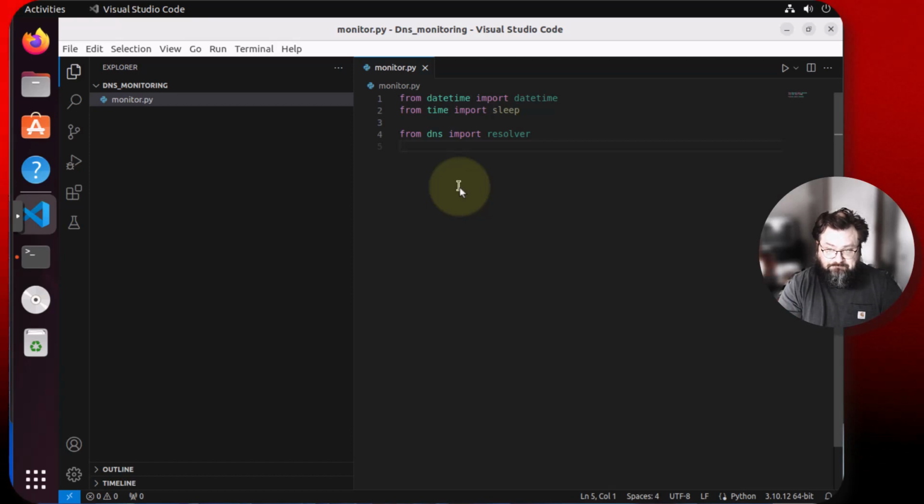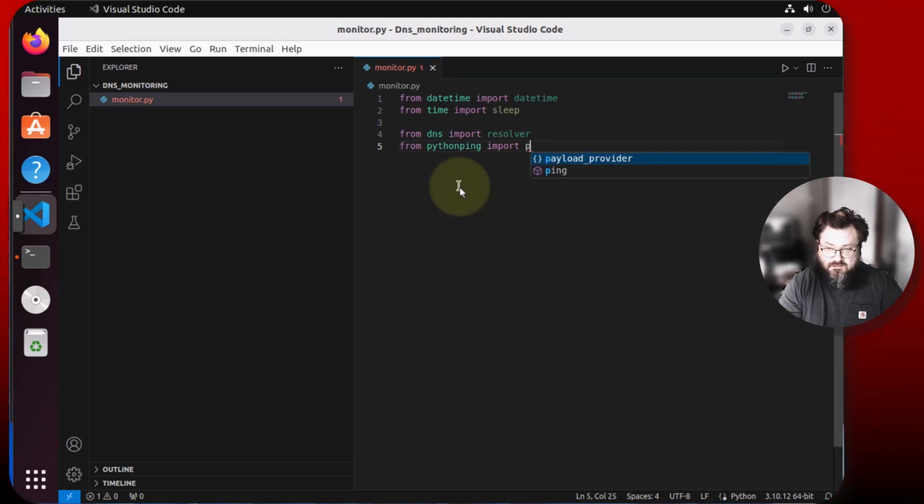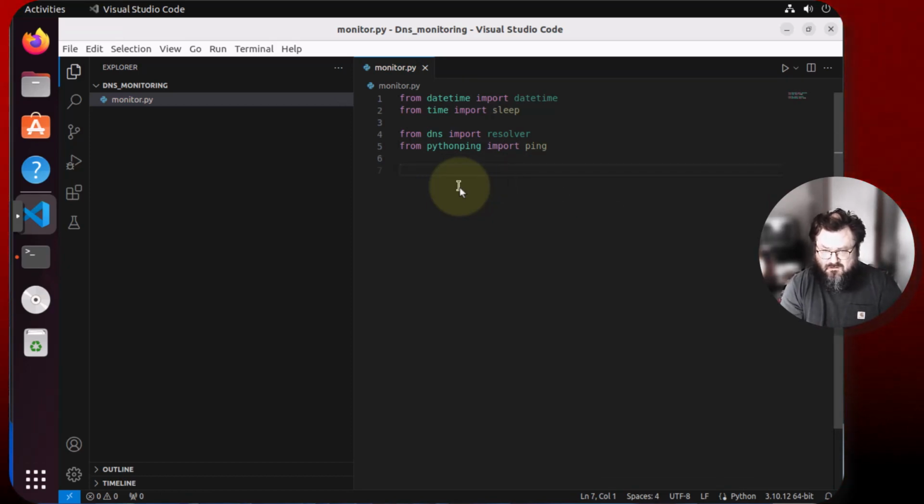All right. And then from pythonping import ping. I don't know if this needs elevated rights, if it does sockets or something. I don't know. Soon find out.